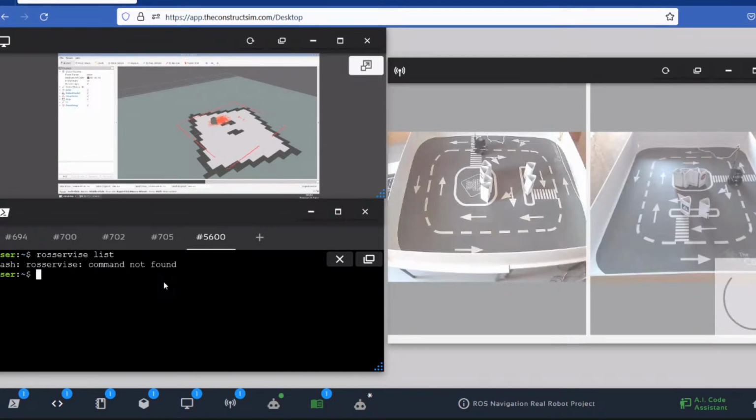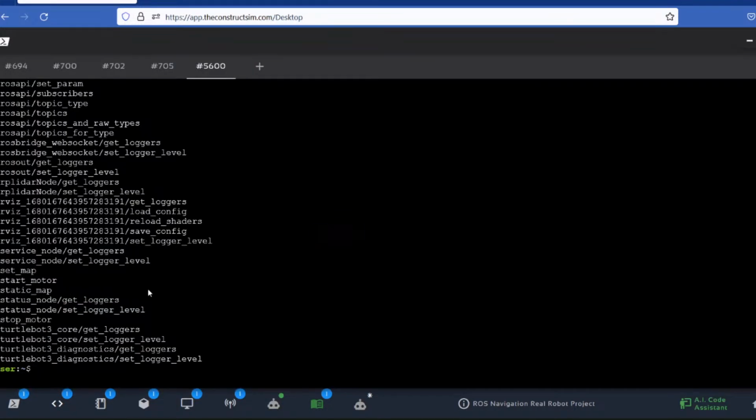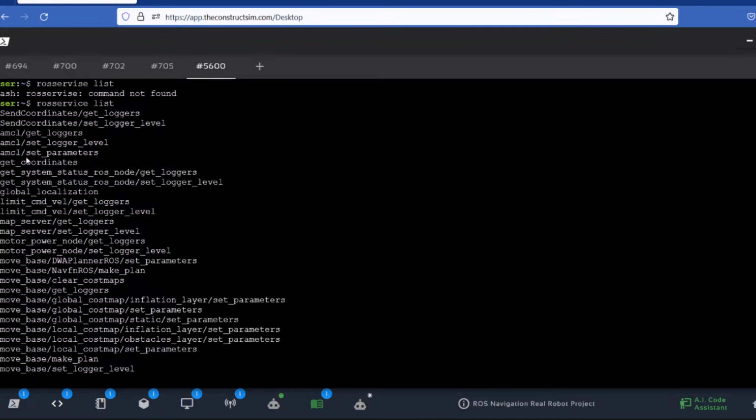So here we should have an AMCL topic, probably. Get loggers, set parameters.